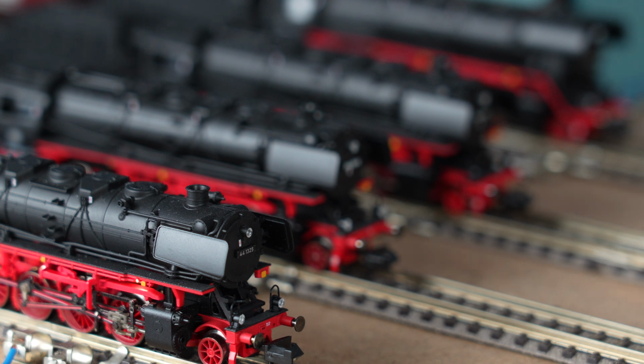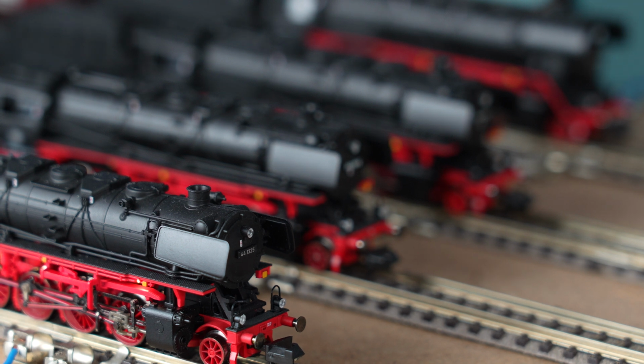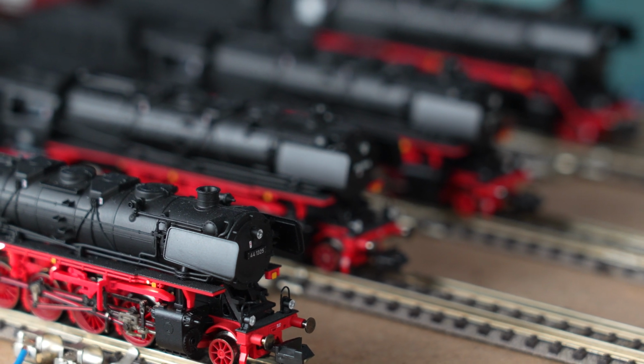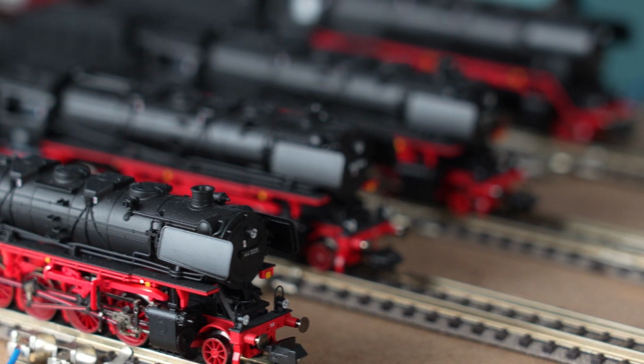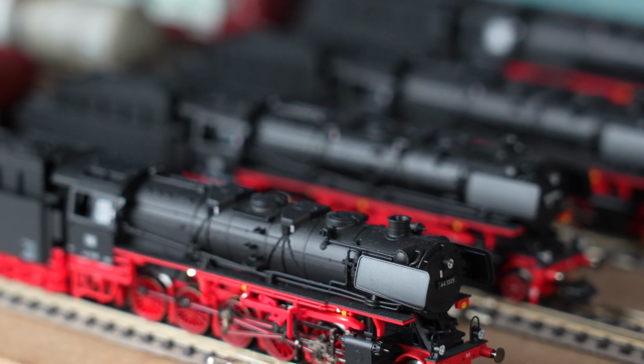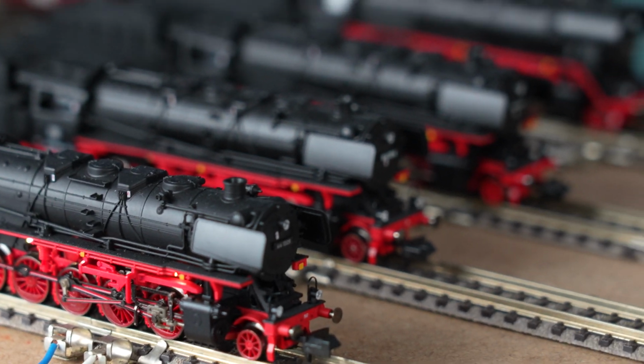So that's what I'm going to be doing in my retirement. I'm going to be building this layout, and then you guys can come on that journey with me, and it'll be fantastic, because you'll be able to see it start from the beginning, and then you'll be able to watch it through to fruition, and how I build it and what my plans are. So anyway, this video's gone on far too long. I only wanted to do a 20-minute video on this, but at least you know where we are and where we're going, and that pretty much is that for this video.